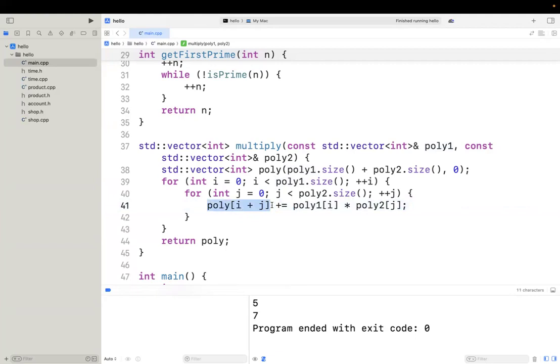If it's 0 and 0, it should be in 0. If it's 0 and 1, it should be in 1, right? You are basically adding them to the relative coefficient. And when this one is done, the whole thing is done, right? For the remaining program, you need to figure out how to print it, right? Because it may contain a lot of zeros in your polynomial, in your vector of integers. The only thing you need is to print it, right? So this one is relatively easy, I would say.